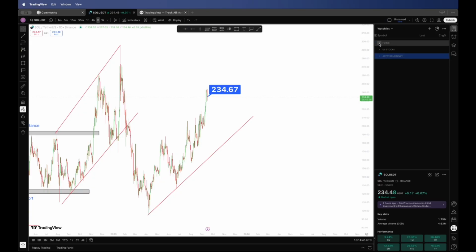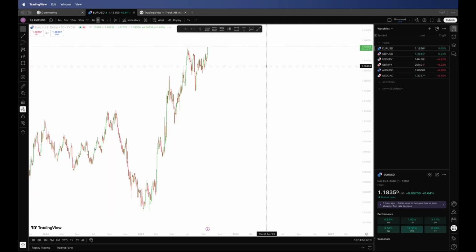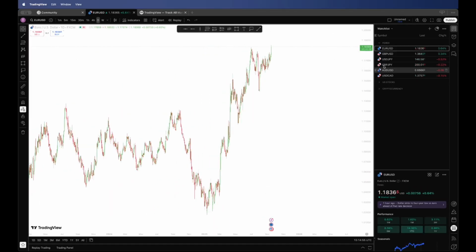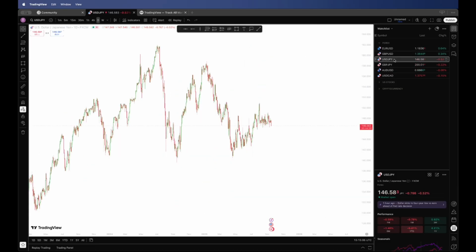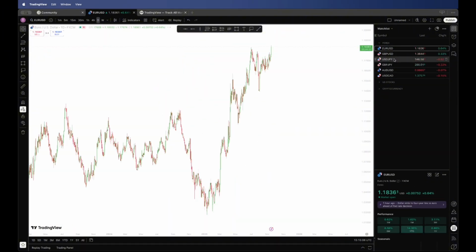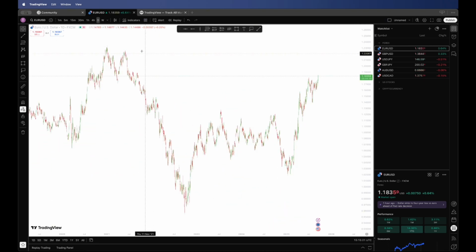So let's say you want to only trade forex for this week, you can just choose this and go about each of the pairs. So another way to go through the list, you can just press spacebar. So now we are at Euro USD. Just press spacebar and it goes to the next one. Spacebar, it goes to the next one, and so on like that. Okay, so that's all for this TradingView basics. So nothing more that you need to know, other than analyzing charts, keeping a tab of it.